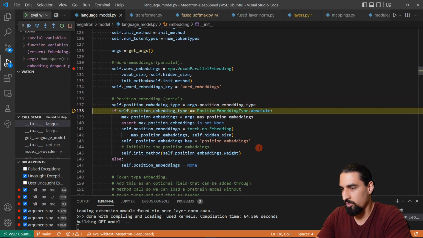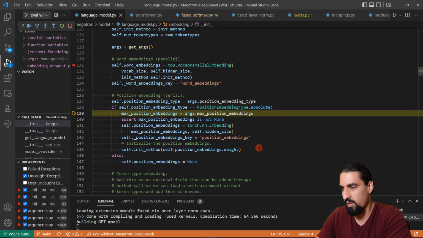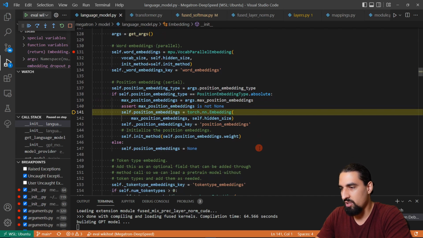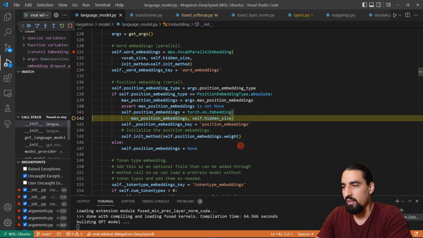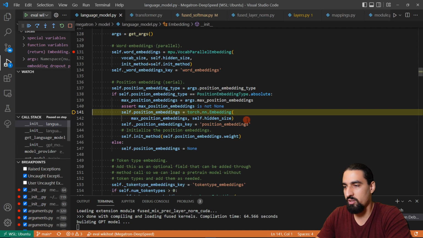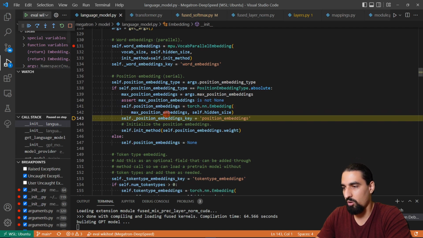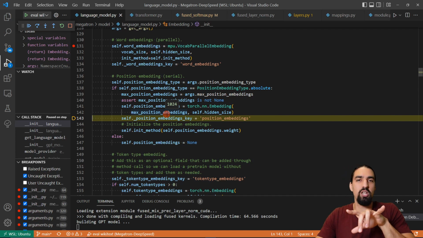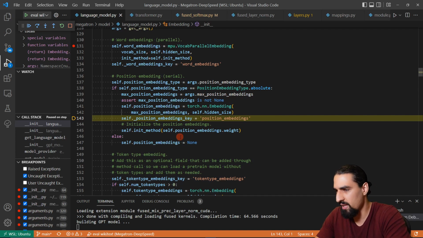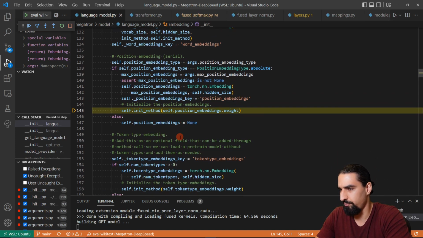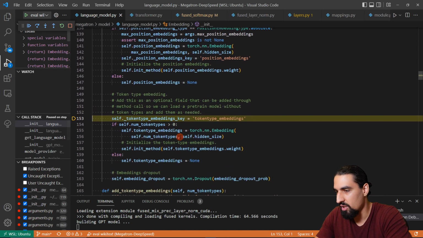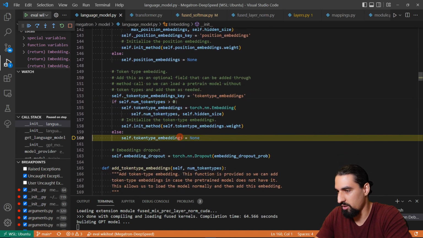The second thing we want to do here is create some positional embeddings. Because they are much smaller than the vocab embedding table, we're just going to allocate the whole thing across all of the different devices. We can see here 1024, because that's going to be our sequence, and that's how many positional encodings we need. Okay, let's continue. We just initialize those, and let's see now what's happening here.